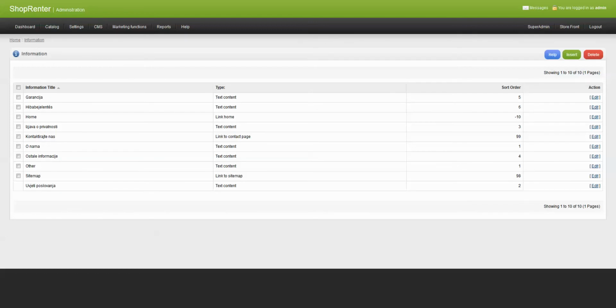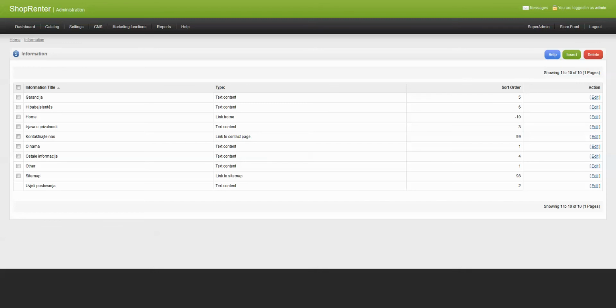We see a table which contains a lot of contents which have a name, a type, an order, and we can edit all of that. We can add a new content, or we can modify an already existing one.